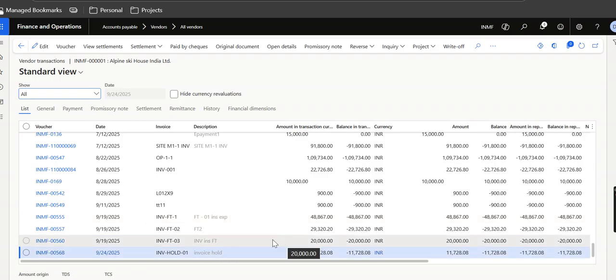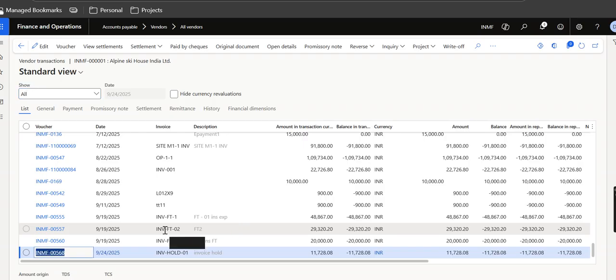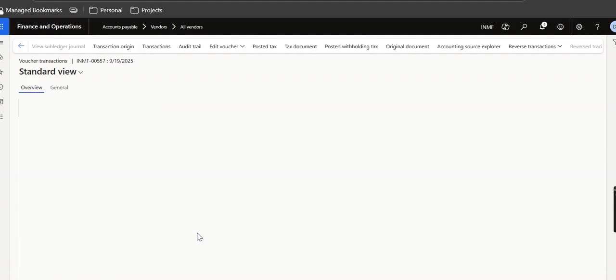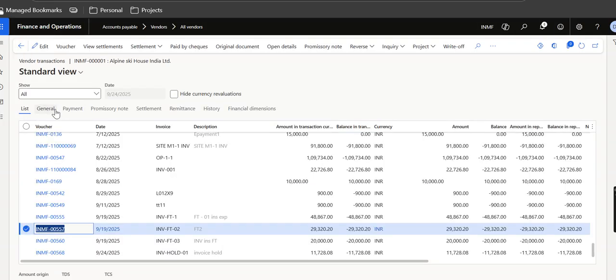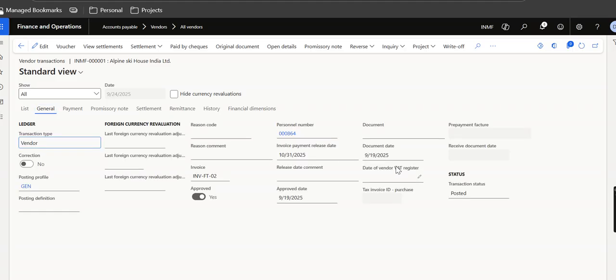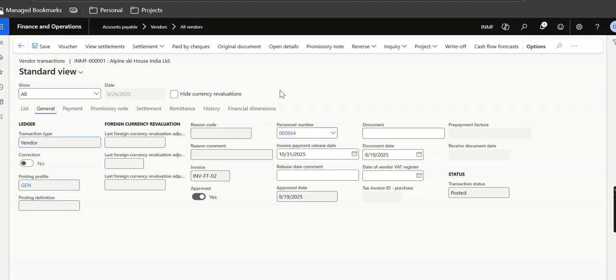So here I'll find my invoice, this one, invoice INVFT02. For this invoice, I will go to the general tab. If you see, this date is already coming.